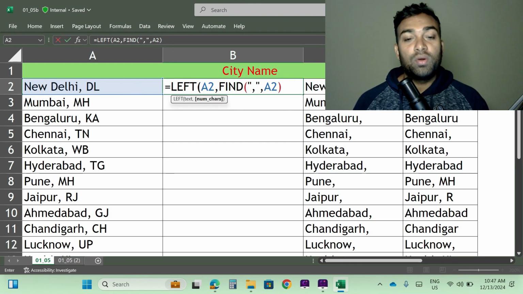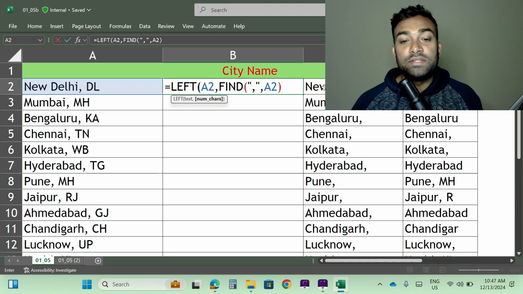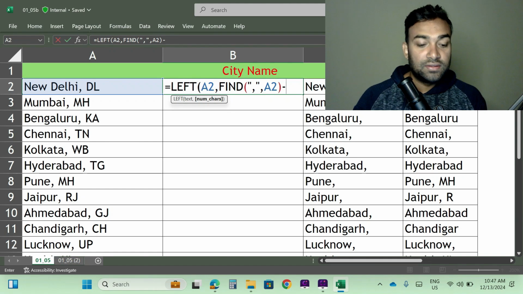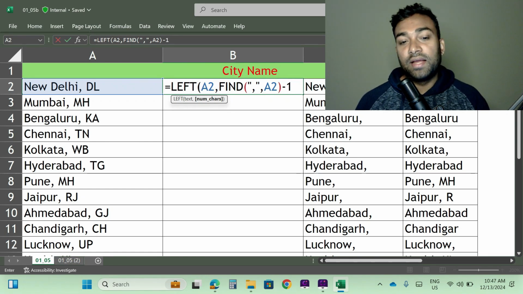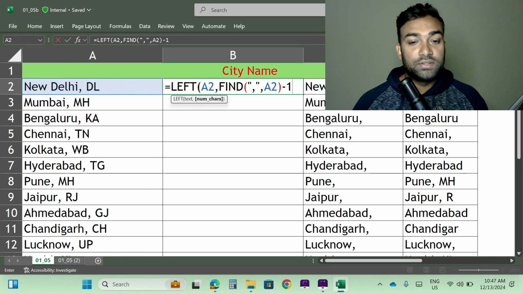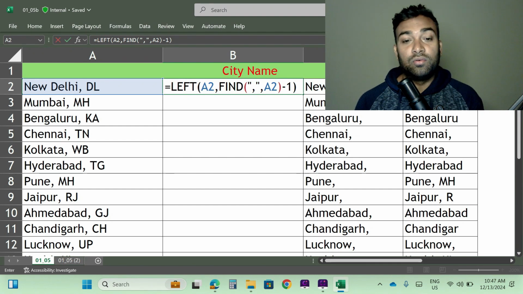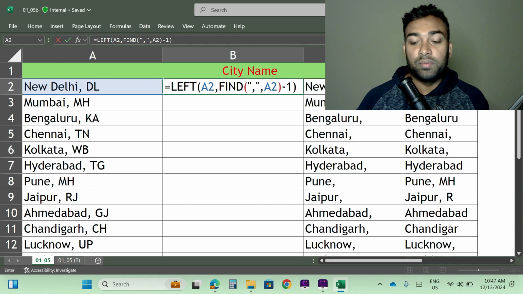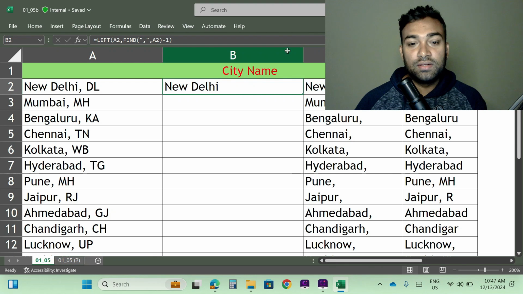Now, because I don't need the comma, only the city name, I will write minus 1. Then I will close the parenthesis, or simply press enter. Now see how it happens. Only New Delhi is there. For the other cities, will it work? Let me check.